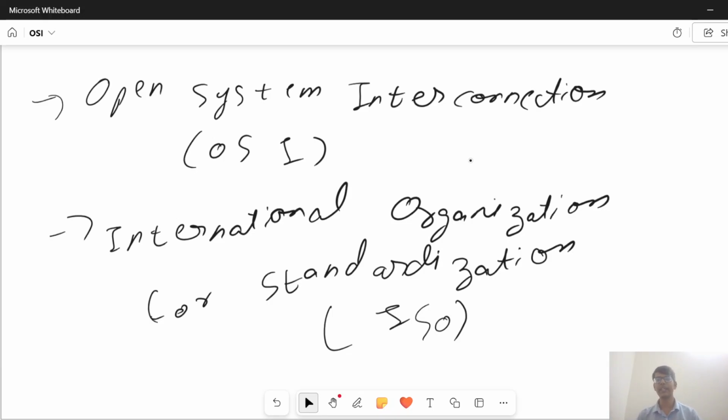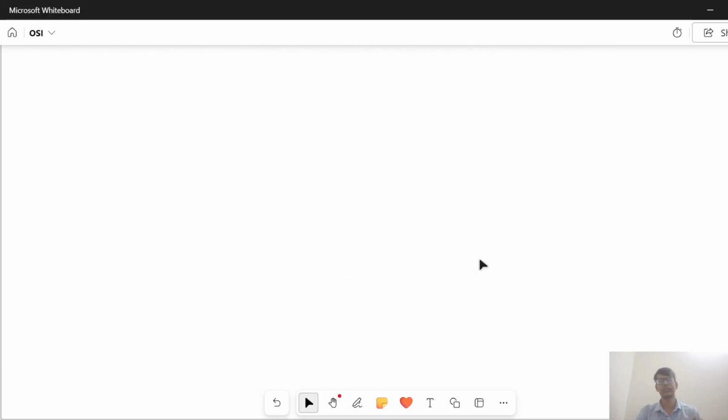The OSI model breaks down the complex process of network communication into seven distinct layers. Each layer serves a specific purpose, working together like an assembly line to package, transmit, and unpack data. Let's dive into each layer, exploring their roles and real world examples to make this topic a little bit more engaging. We will be starting from the seventh layer, which we typically do in terms of the OSI model. That will be the application layer, till the bottom layer, that is layer 1, which we call the physical layer.